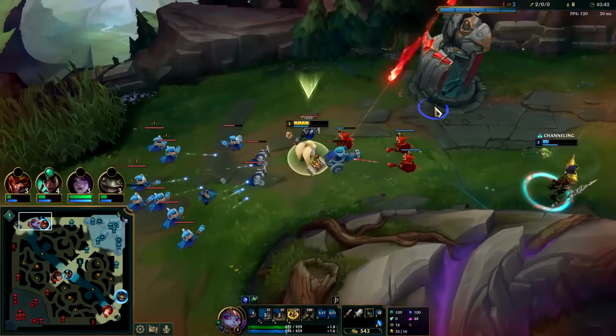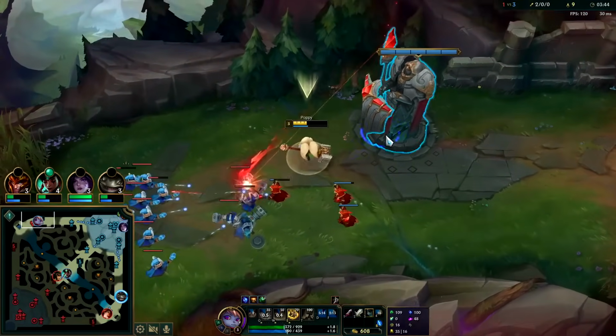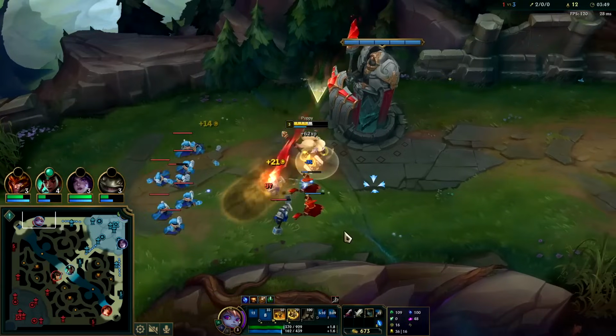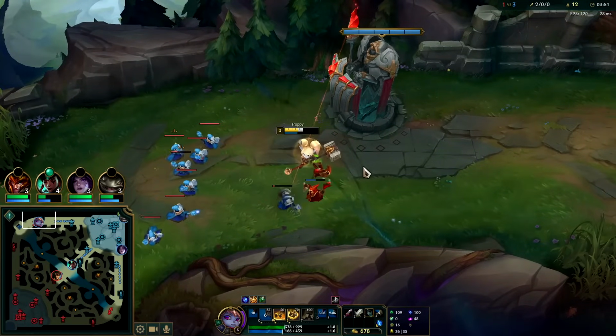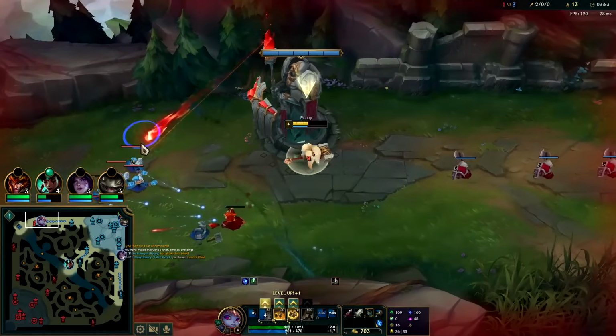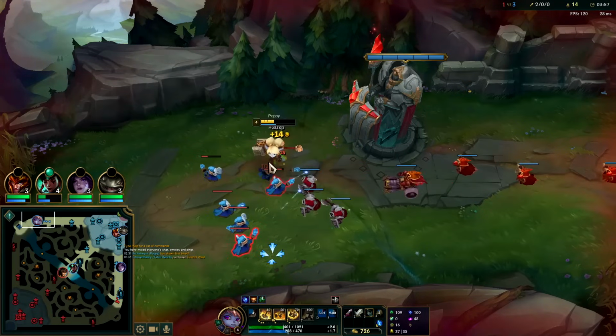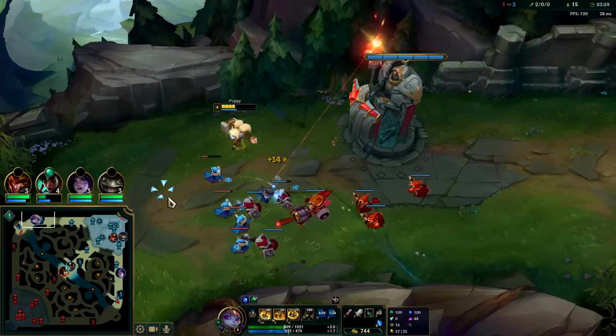This is too many minions for me to tank. I was gonna auto E reset to get cannon. I don't want to give up cannon. And a Q. Nice. Getting lots of CS here. Since we have D-Blade, last hitting's actually really easy with our autos.